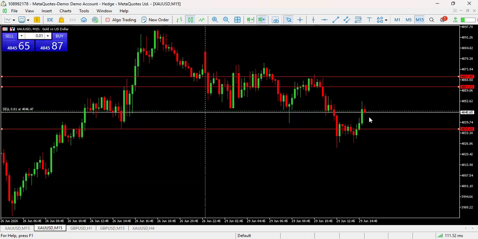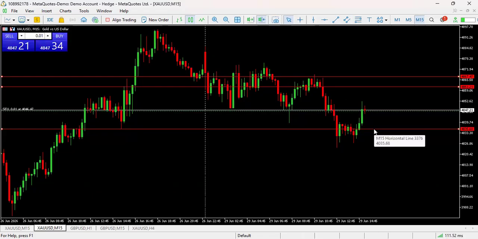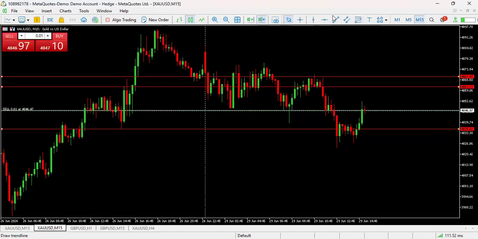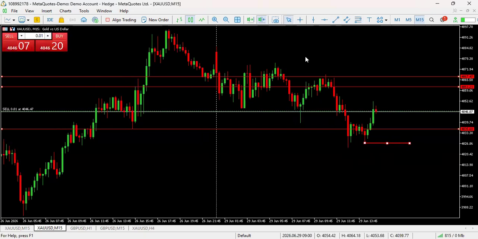This is what I use to decide whether or not a cavity trade is legit. I look at if there were any previous highs broken. In this case, we did have a previous high that was broken. It came up to here. So my thought process would be, if it comes down to here, I'll enter for a buy and put my stop loss under here. And that's really all there is.